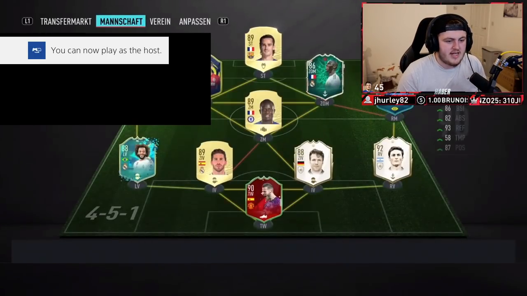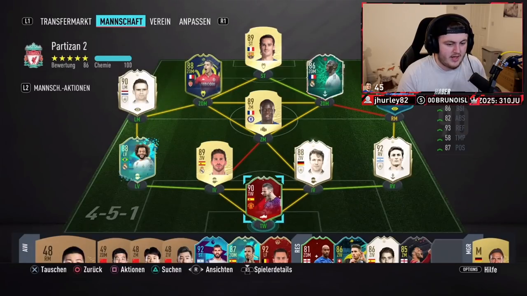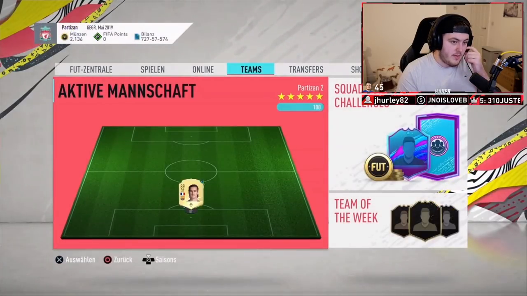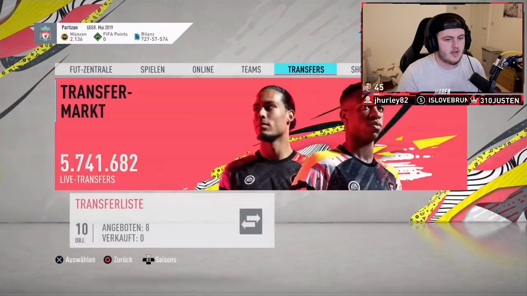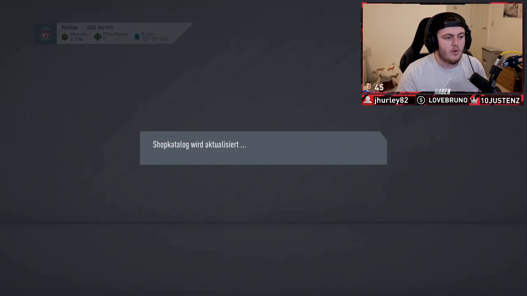All right, it's time for Natalius's pack. This is what his team is currently looking like. He said anything but a winger. So as long as we get anything that isn't a winger, he'll be happy. I think he could do with a better centre-back, maybe a better striker. I think his midfield's pretty solid. So centre-back or striker would be amazing.